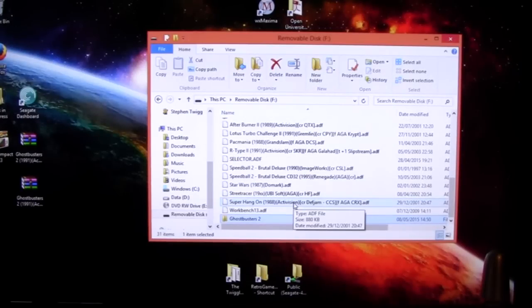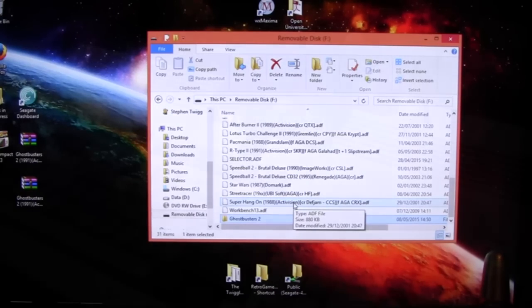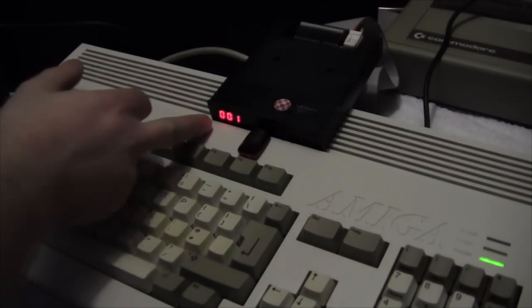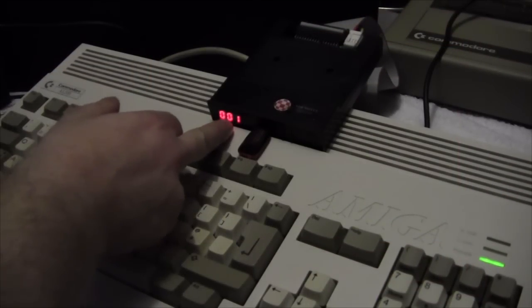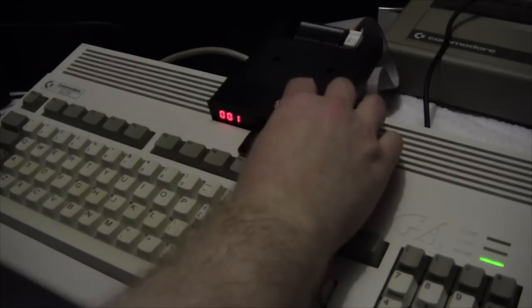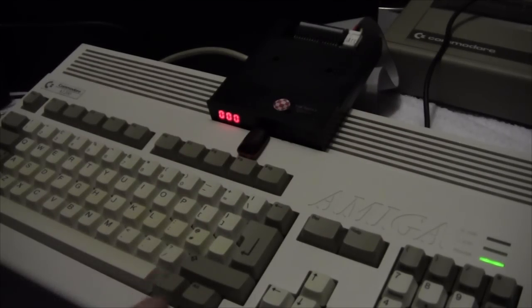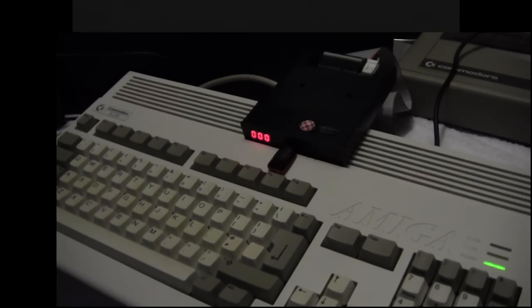You can now take that out of your PC and insert it into the Gotek Virtual Drive, which is what we'll do next. Right, when you start the Amiga, it may be the case that it doesn't start on slot 000, which is the browser. So if you just hit the buttons here to select 000, restart the system with Control A-A, it will reboot. And here we are on the main screen.